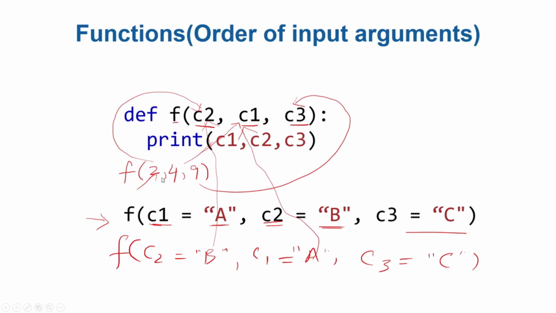If you think at call time it is important to define the variable names, but it has one problem, that you need to know the exact variable names. If the variable name is c1 there, you need to know that it's c1. You need to, the c1 must match with c1, c2 must match with c2, and so on. So you need to know these names. Okay, great.